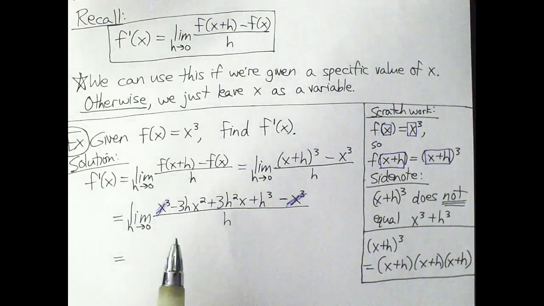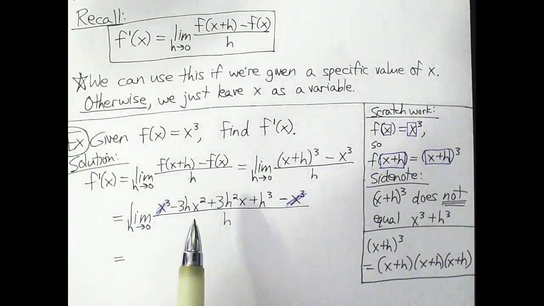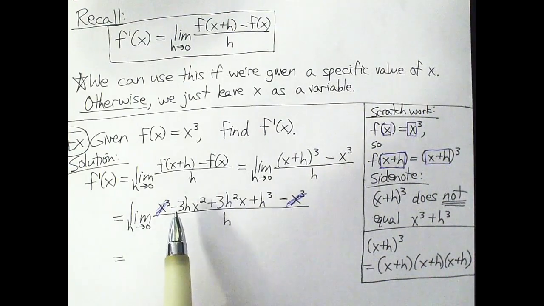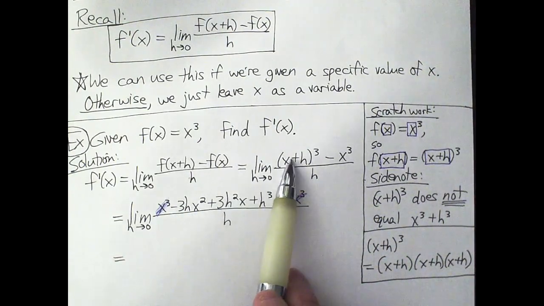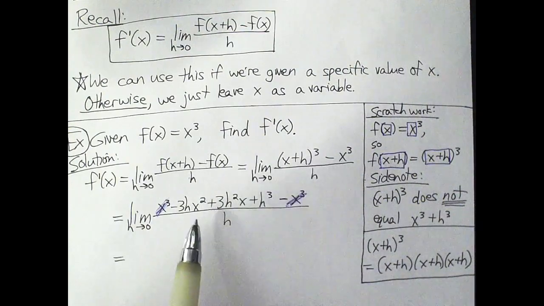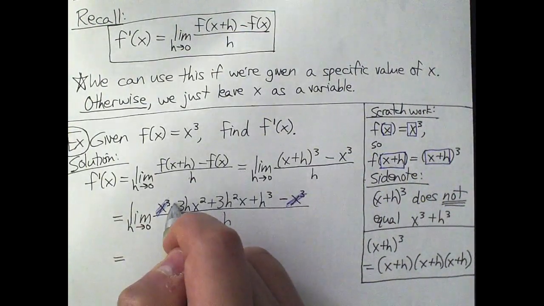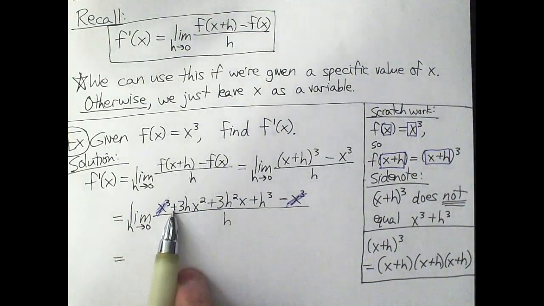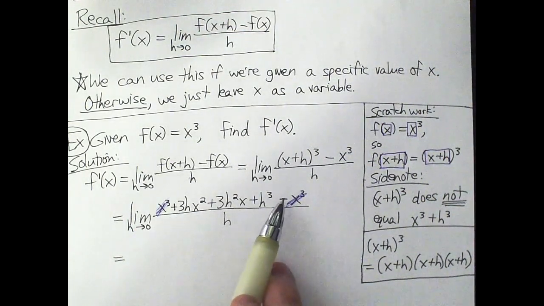Did I write a minus that should be a plus? I think I wrote a minus that should be a plus. Let's fix this. Some of you might have noticed that. I don't know why I wrote this as a minus. This is going to need to be a plus, okay? Because everything that we're dealing with here is plus. We have x plus h. Sorry about that. This is a plus sign. The only minus sign involved is the minus x cubed that was already there. Okay.